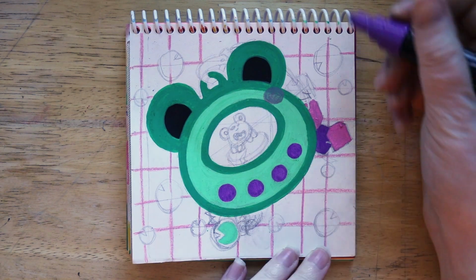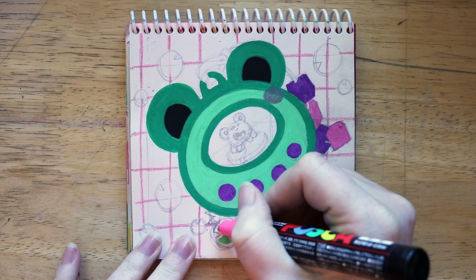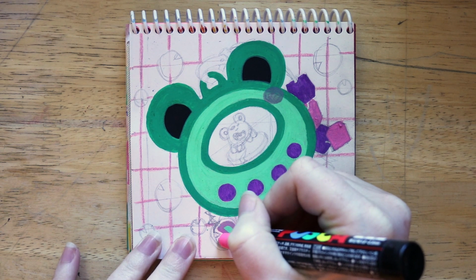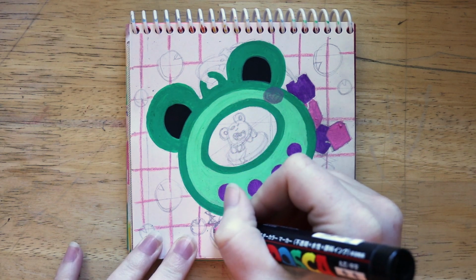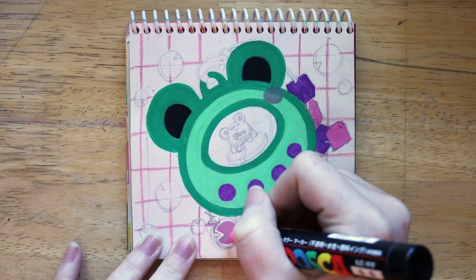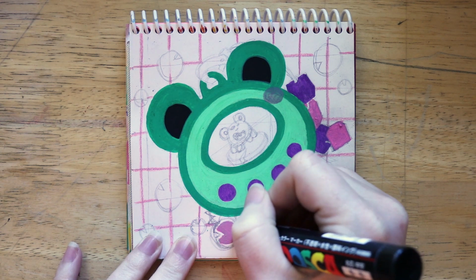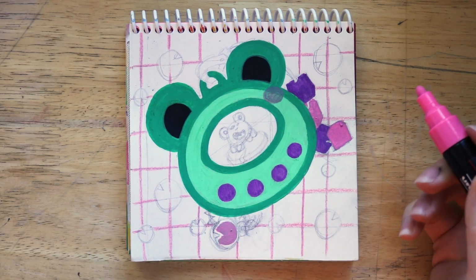I color in the charms, but don't know what I want to do yet with the bottom ones. Since they weren't in my sketch, I didn't do any color prep for them. I go ahead and color them in pink because there's too much green to add more of it to the piece. Satisfied with the charms at the moment, I think some more on how I want to handle the blush.